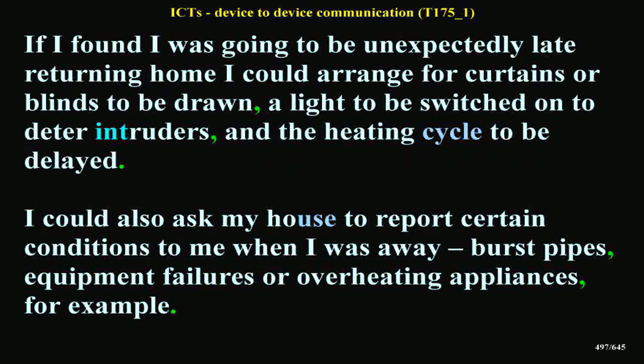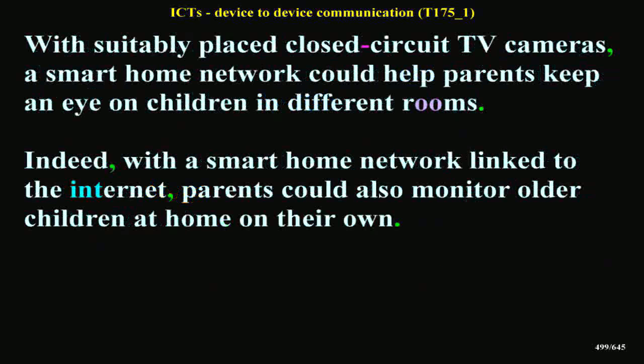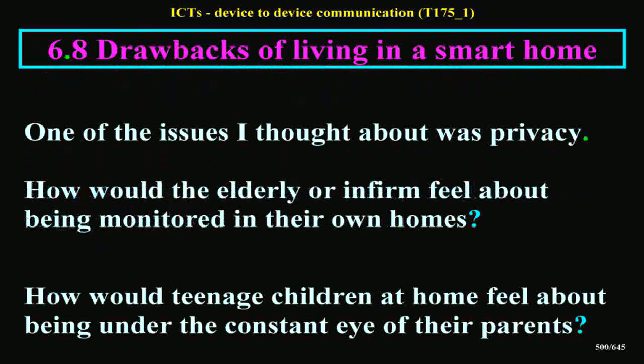or overheating appliances. For example, I wondered whether insurance companies might charge lower premiums for household insurance if such monitoring systems were in place. I also wondered whether the ability to monitor buildings from a remote location might lead to crime reduction. With suitably placed closed-circuit TV cameras, a smart home network could help parents keep an eye on children in different rooms. Indeed, with a smart home network linked to the internet, parents could also monitor older children at home on their own.